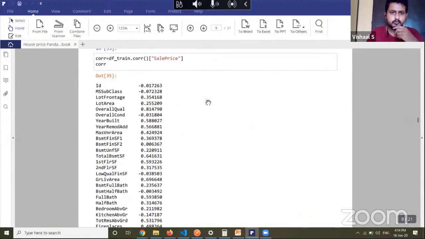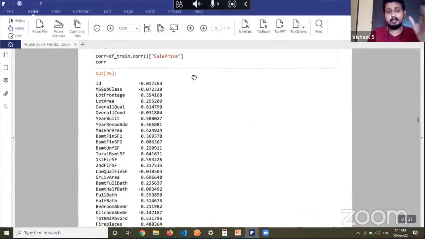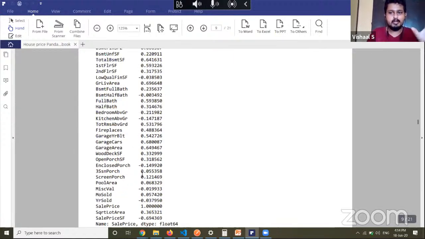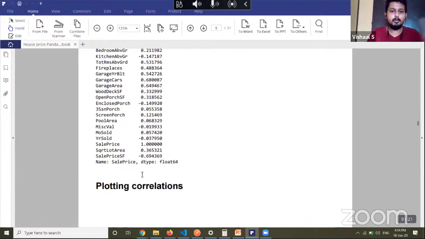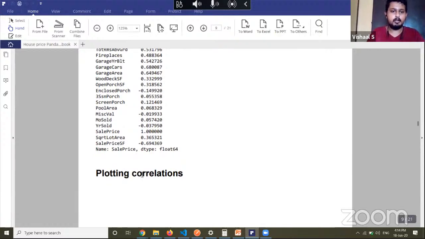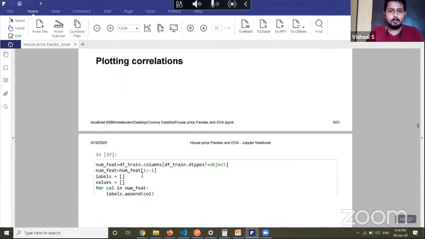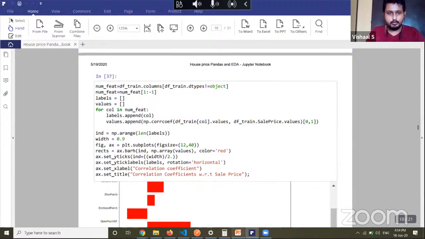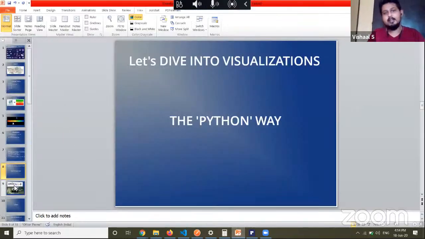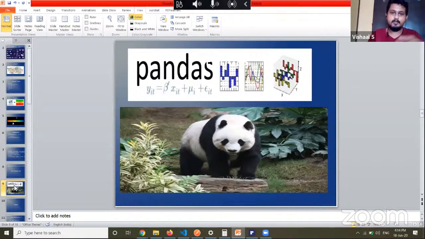And you can also get the visualization part in a text value. See, a lot of negative correlation is happening between each and everything. So these are the things that will mainly be focused on the visualization part. We'll also use this pandas, which we are going to see.